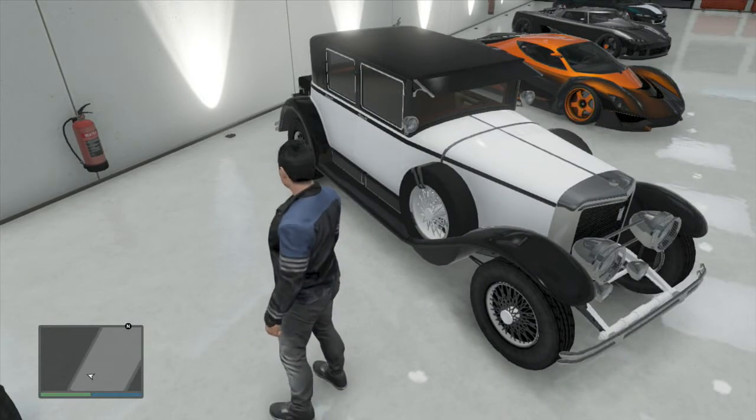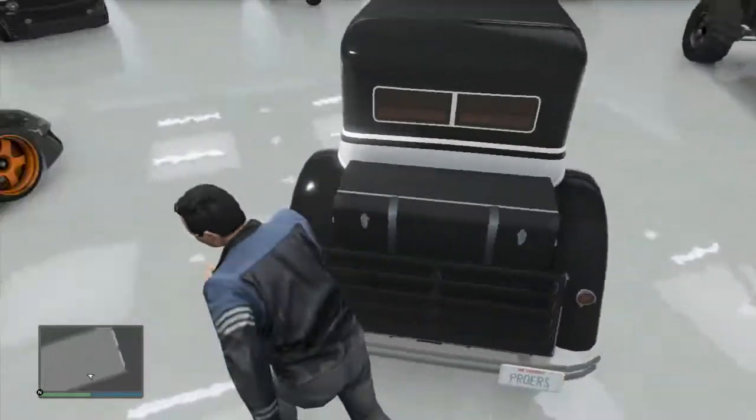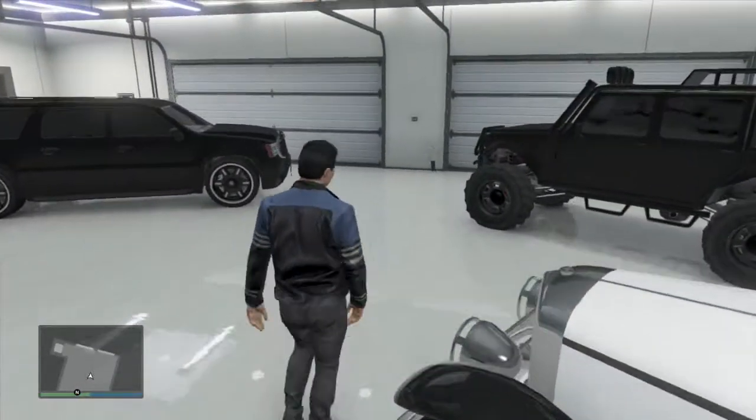Like what I've done with this, I've got a load of each type of car. So this is like sports class. I've got super, I've got sports, I've got bikes, I've got off road, I've got muscle, and I've got SUVs.